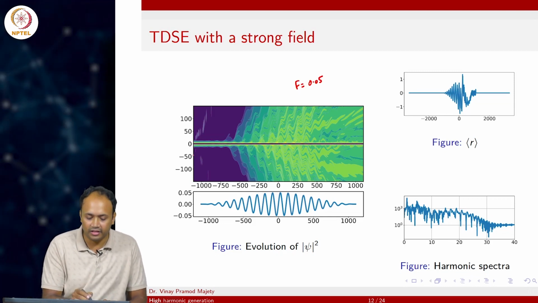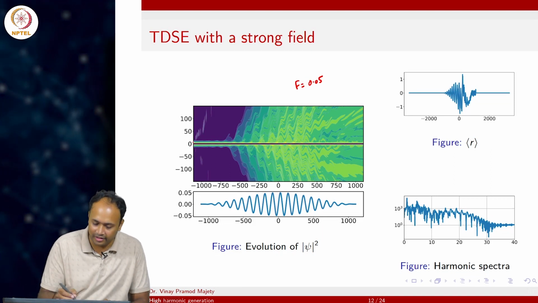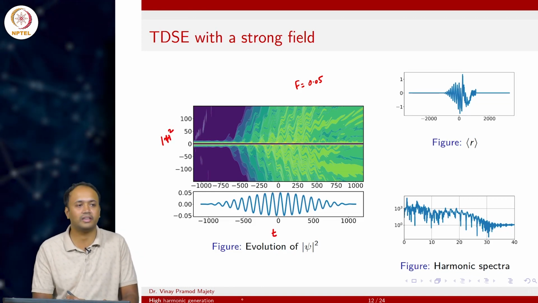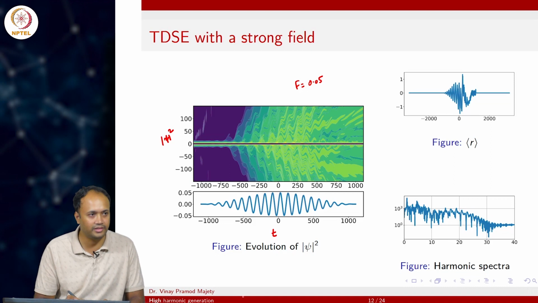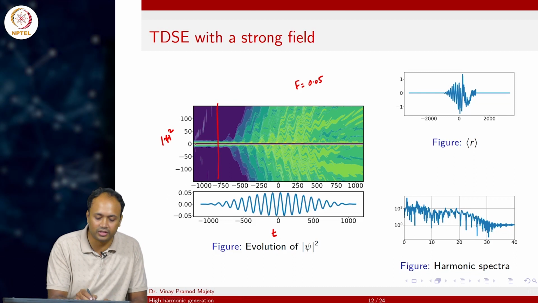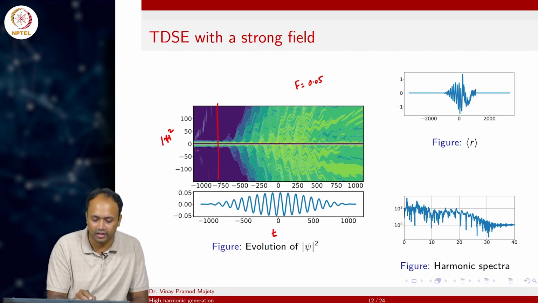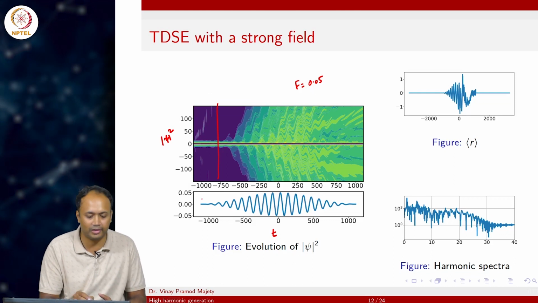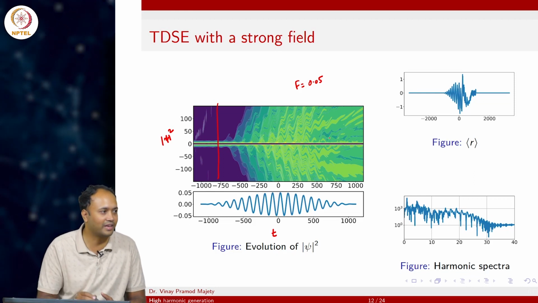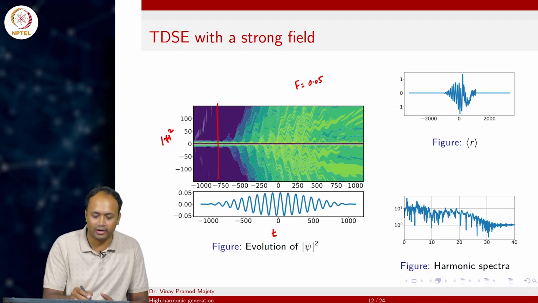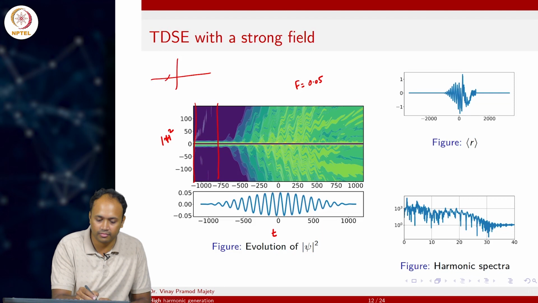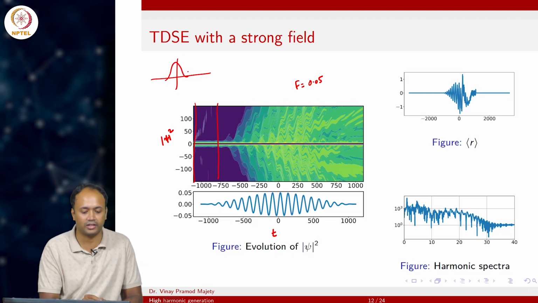Now you see that this is the initial. Let me repeat, this is the time axis, this is psi square. If I want to know how the electron density looks at each instant of time, I take a certain cross section and then plot it. Initially you see that it's essentially a very localized behavior. The green color corresponds to the maximum probability, the blue corresponds to 0. To be able to see these oscillations, I have basically masked something in between, so therefore you see a blue color. But let's say I take this particular cross section here and plot it, psi square would look like that, very well localized about the origin.